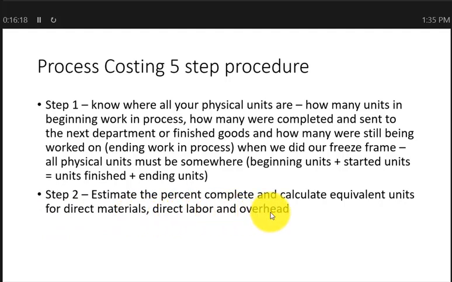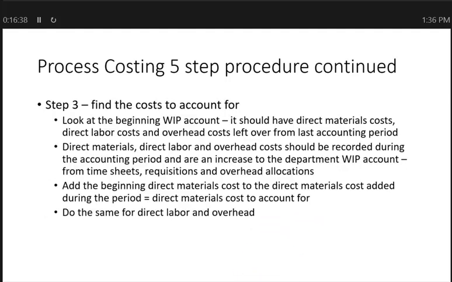So we know how to add those units that have been completed and transferred, and then how to take the percent complete and multiply it by the ending work in process units to get the total equivalent units. Okay, that's step 2. And again, you're writing all of this out. You're putting it into your spreadsheet. You're not just doing it on the calculator. You're making sure you can see it and calculate it.